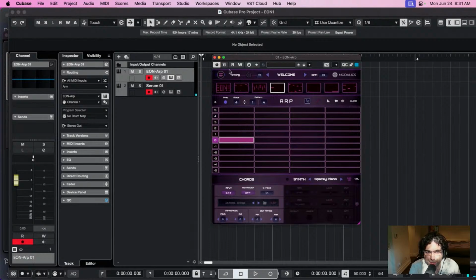Oh, I'm in bypass. Sorry. If I play C, it's going to play C, but in the timing that I chose. If I press E, it's going to play my E, and that part is relatively easy because even though I'm holding a C, the C translates to a bunch of C's.